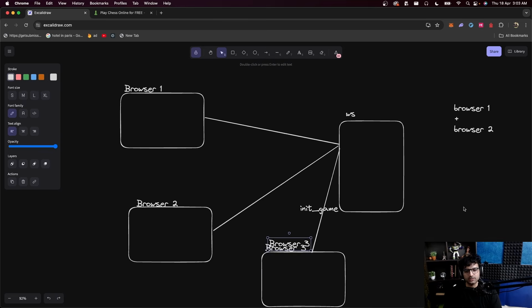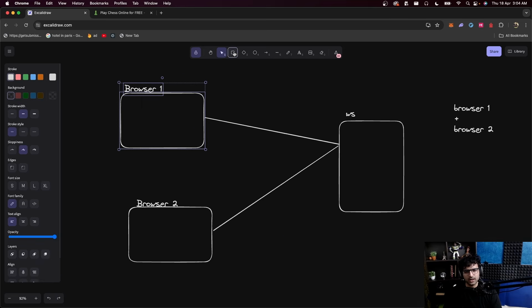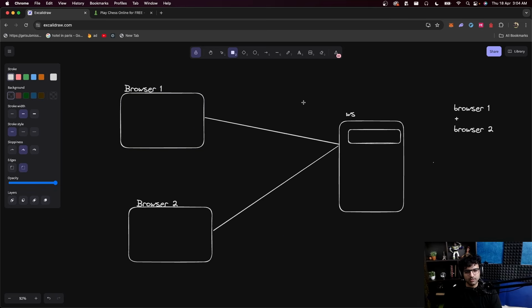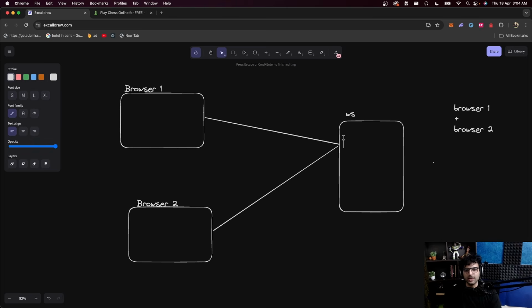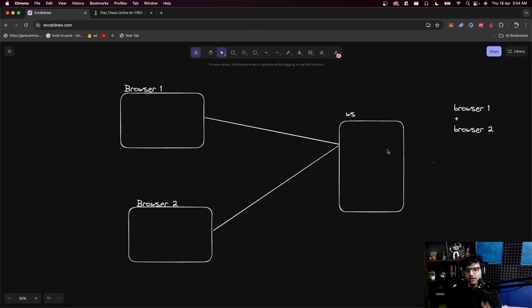A good question to ask at this point is, Kirat, why are you not maintaining a queue? It feels like people are waiting in a queue and then someone else is coming. Why not push them to a queue? Why are you maintaining a single variable? And the answer is there is no need of a queue. At any point, there will at max be one person who's waiting in a queue or currently waiting to be connected to someone else. So a single variable called waiting to be connected is good enough. You don't need to maintain a complete queue where you keep pushing people. A single variable is good enough.